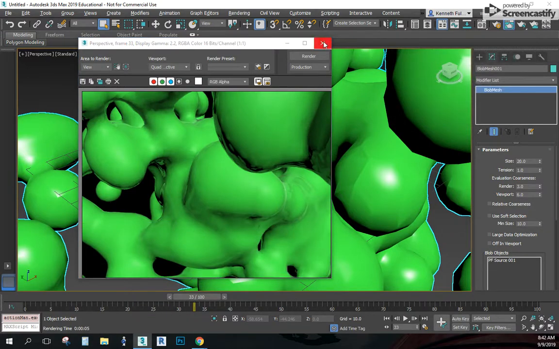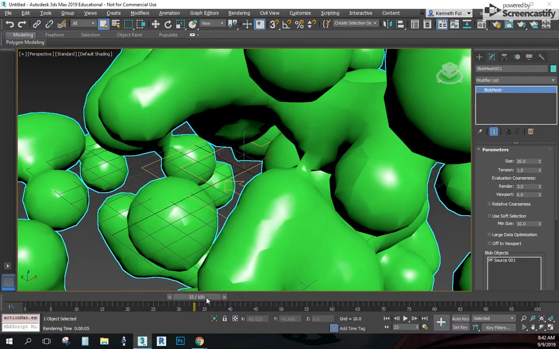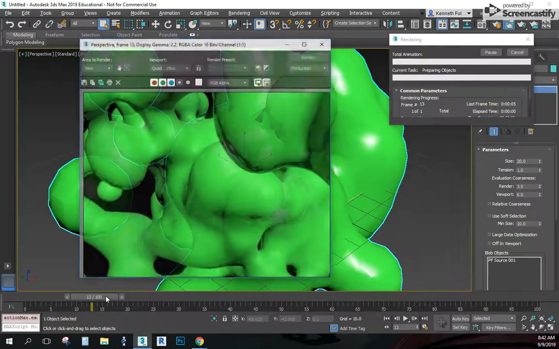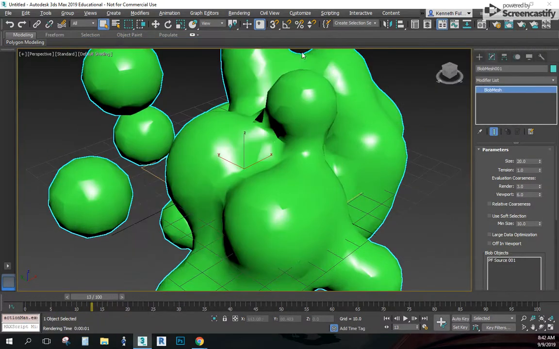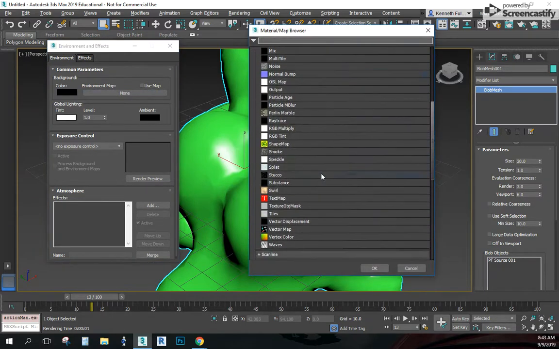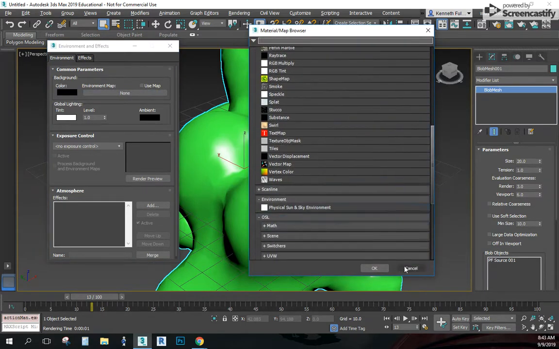Yeah, that's pretty cool. So it's going to automatically render this out for 100 frames, in different stages, see what it looks like. I'm going to press 8, and if you wanted to, you can change your environment map. You can put your own background there. You can use the one that 3ds provides as the sun and sky.